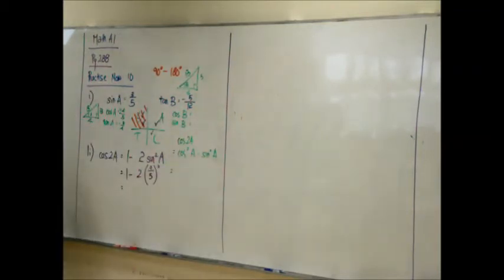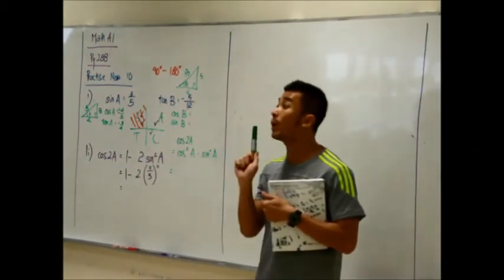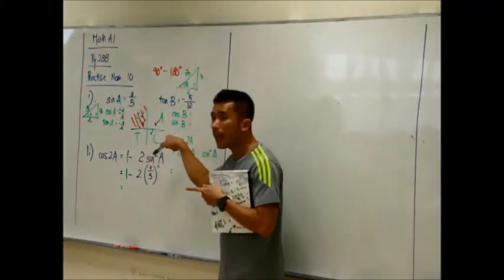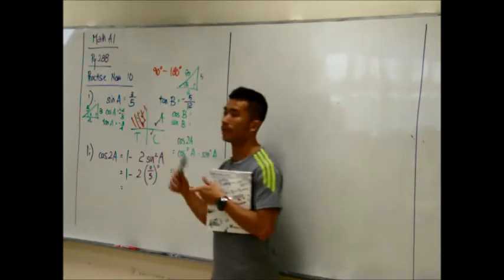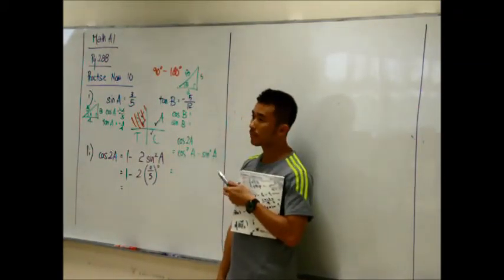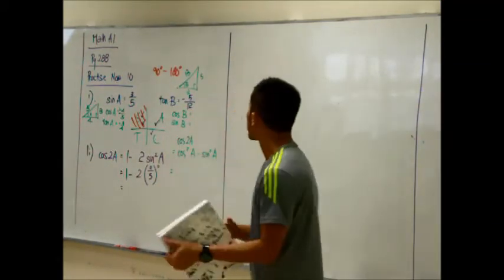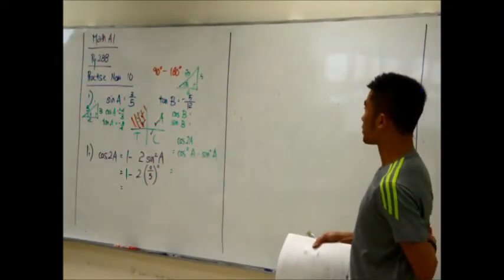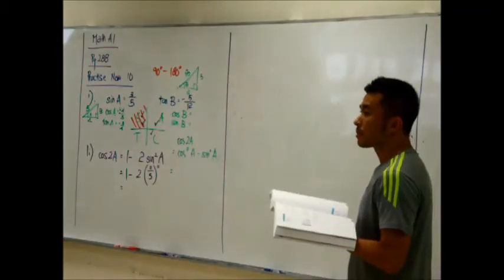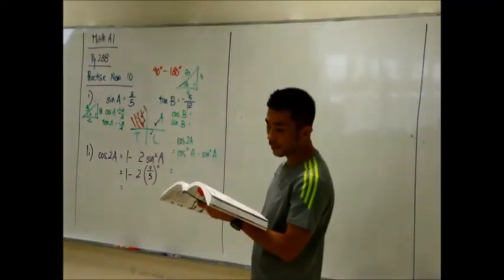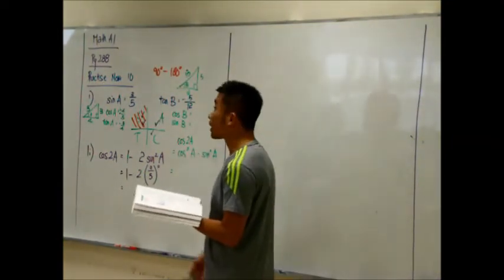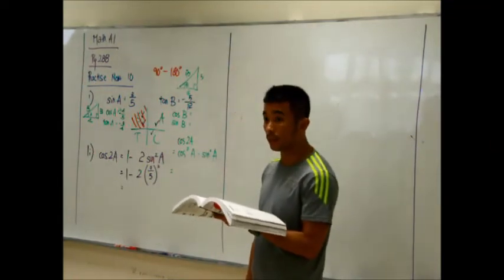Okay, please write all this down. This is a very useful question whenever you come across a question that says without a use of calculator. First thing, you need to find out what the quadrant is, and then you need to make use of the right angle triangle. And this is already the use of the double angle formula itself.